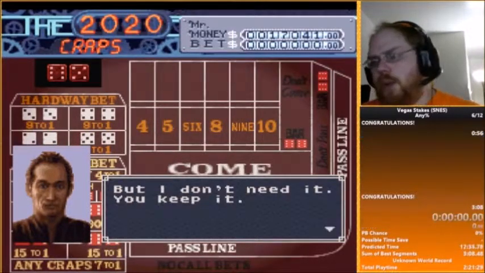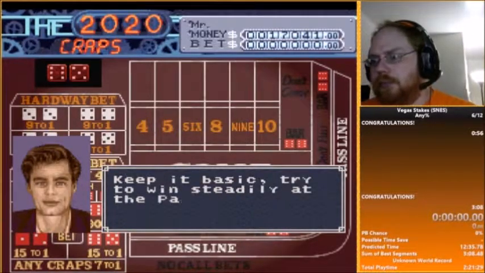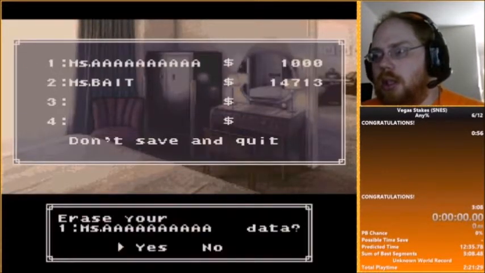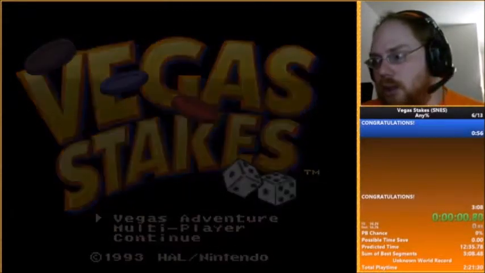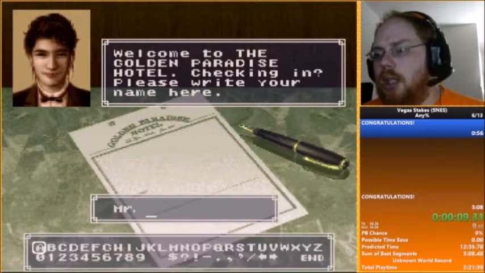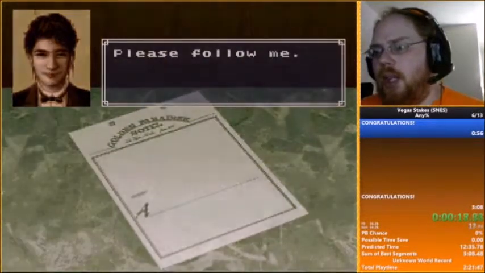So he's giving us a lottery ticket. So what we're going to do is basically restart the run here. Alright, so we're just going to save and quit, because we have another opportunity to start with more money. So we're going to return to the room. Remember to hit X this time instead of A. Basically, it all boils down to the preloading of that event, and then using the spreadsheet with craps. Hopefully, we can start with $100,000.